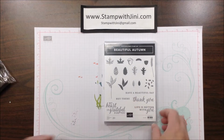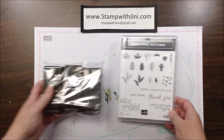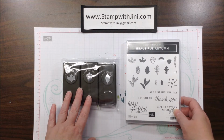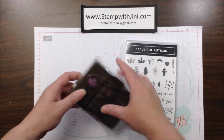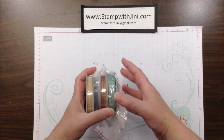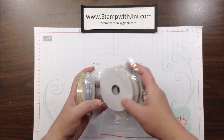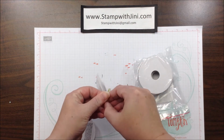Okay, I am going to start with this beautiful autumn stamp set, and the great news is it comes with a grouping of 3 punches that coordinate with it, and you can get this in a bundle. Wonderful for fall. So let me set that aside, and I'll show you some of the fall ribbons that we have. There's this beautiful mint and copper 2-pack, and then we have these fun little acorns.